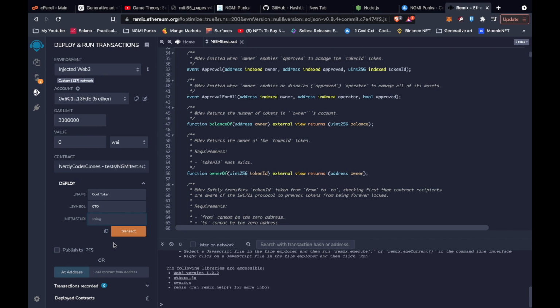And then here's where you would enter in your website. So like https:// and then whatever your website is where you want to host those files. So in my case, it's going to be nftwhales.org/metadata.